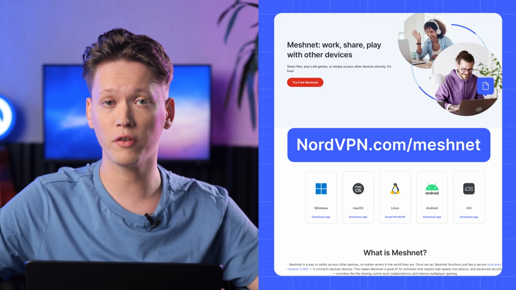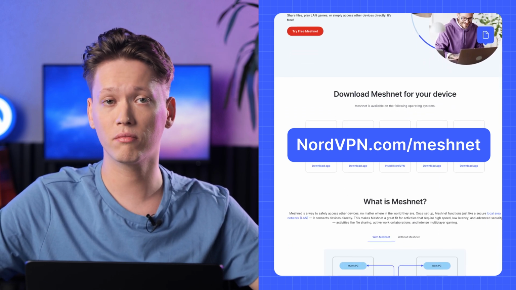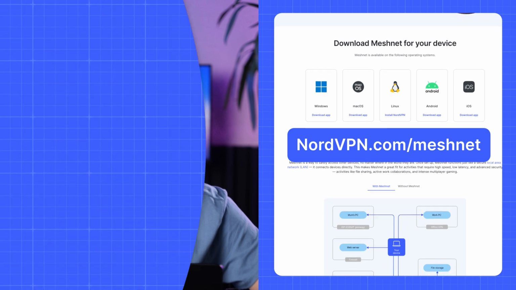Alright, let's make sure that we've got the NordVPN client downloaded. We're logged in and Meshnet is running. If you still don't have NordVPN installed on your computer, head over to nordvpn.com/meshnet, download the app, and once the download is finished, install the application and log in. For those of you who don't have an account, you can pause the video and sign up for an account free of charge.